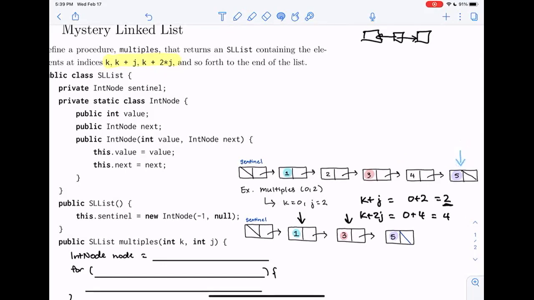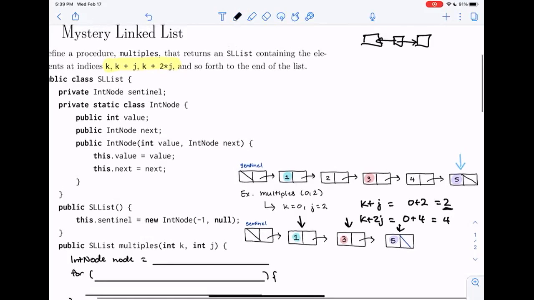We arrive at the element at index 4, which is 5, and that's why we have a 5 over here. At that point, there are no more elements in our singly linked list, so we can just end, and the last node, 5, has no pointer to a next node.